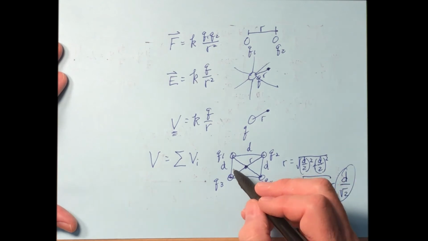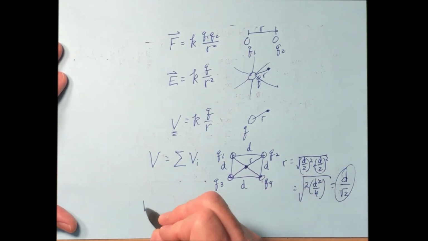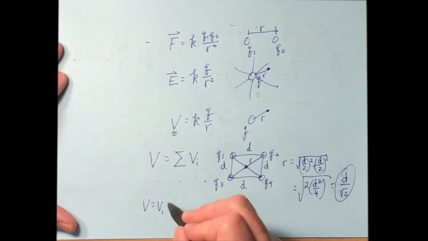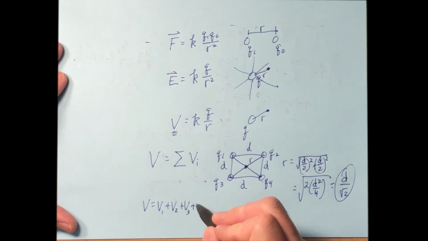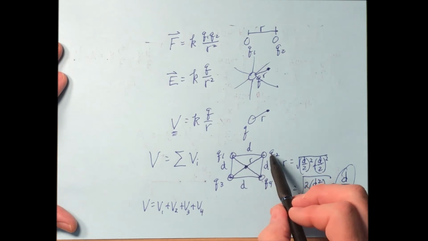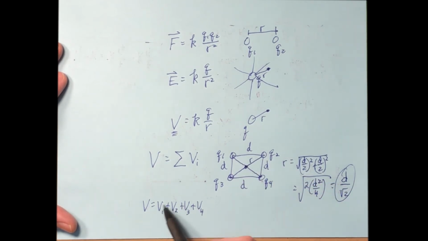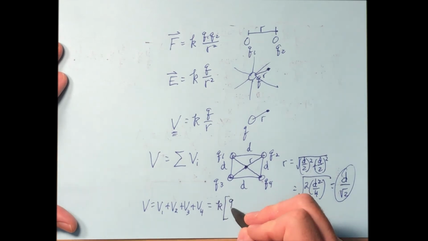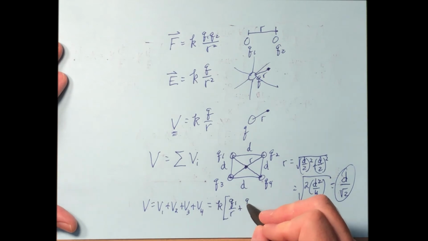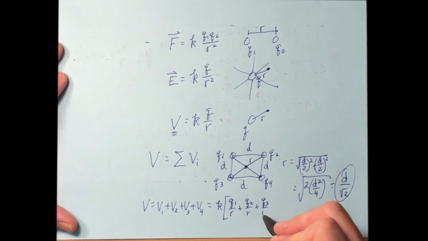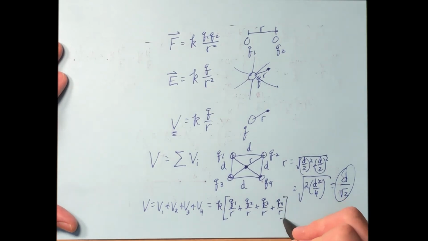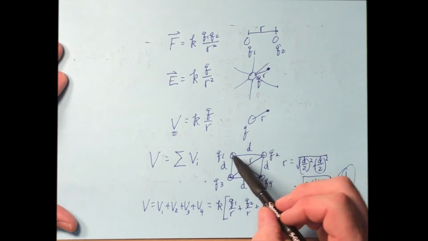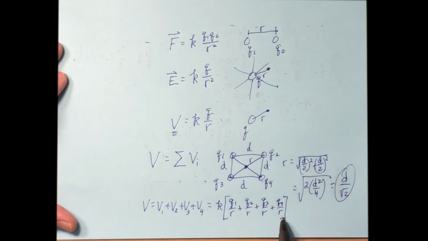Okay, now what does that mean? The total potential at that point then is going to be the potential due to charge 1 plus the potential due to charge 2 plus the potential due to charge 3 plus the potential due to charge 4. Now I haven't told you whether or not these charges are positive or negative, but what they are is going to play a role here. So this is going to be what? K times Q1 over R plus Q2 over R plus Q3 over R plus Q4 over R. There. And that's it. So if you have numeric values for your Q1, Q2, Q3, and your D, then you can figure out what R is, you can figure out what the signs of all of these are and add them all together, and then you have the potential at that point due to this charge distribution here.